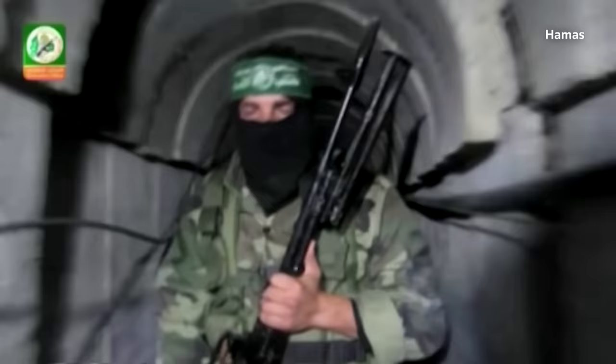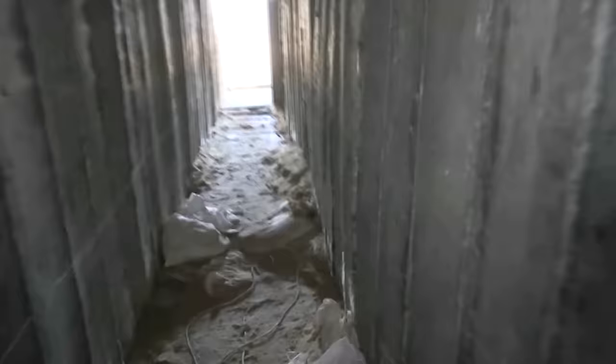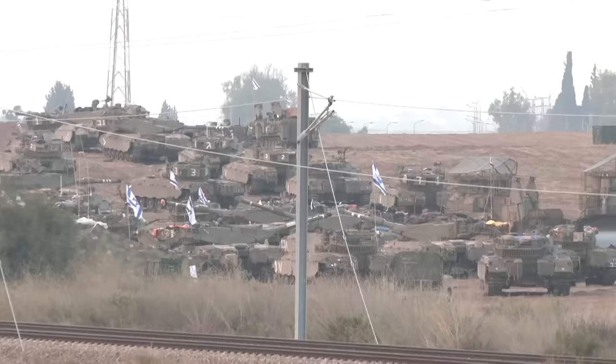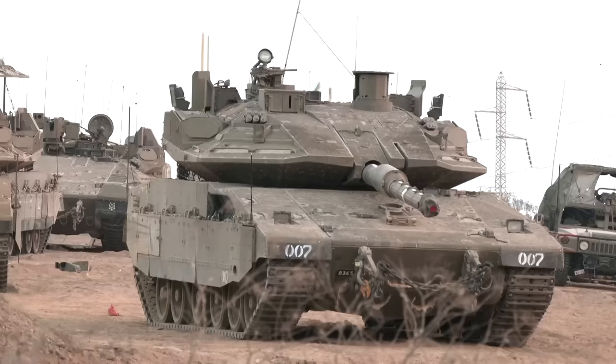Hamas would also try to kidnap soldiers, according to a former head of Israel's Mossad spy agency. A security source from one of Israel's neighbours told Reuters that Hamas tunnels from Egypt remain active, facilitated by Egyptian military officers, though it wasn't clear if their bosses knew about it. U.S. Defence Secretary Lloyd Austin has said what likely awaits the Israeli troops is a lot of IEDs, a lot of booby traps, and just a really grinding activity.